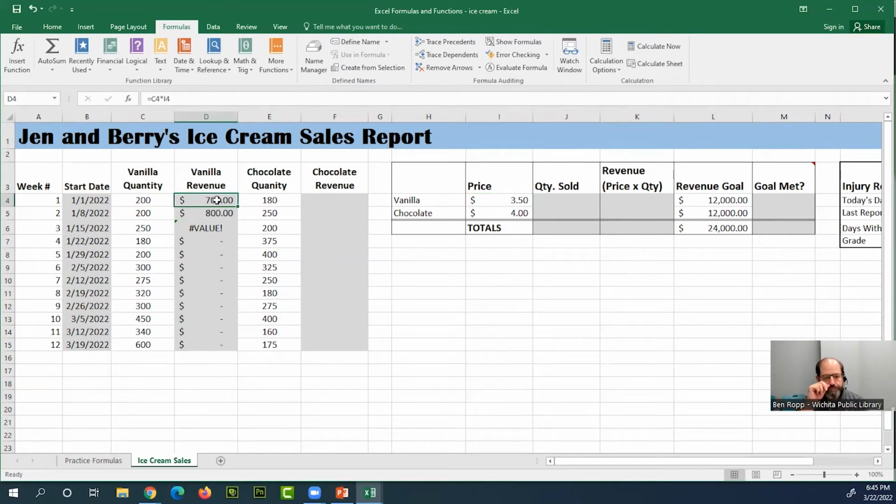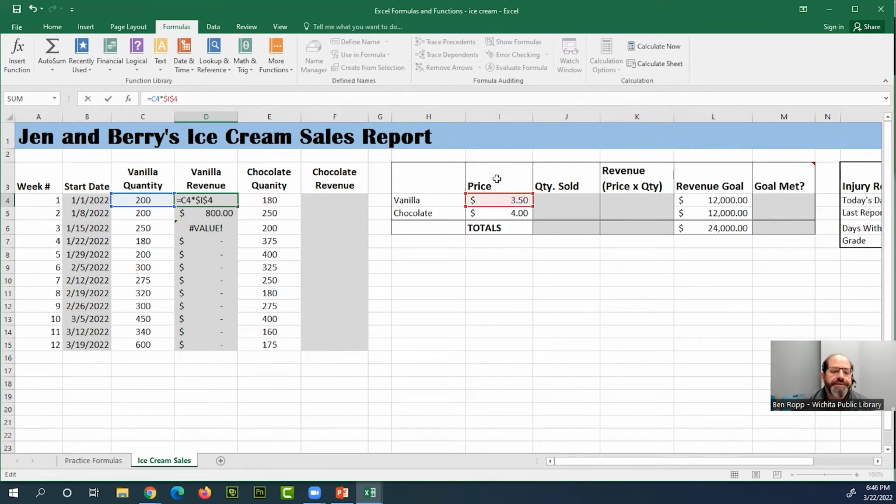The way to fix it is there's a syntax or format that we can use to indicate to Excel that we want this to be an absolute reference. So the reference to I4, we want to be absolute. And the way that Excel does it is use the $ sign in front of the column letter and the row number.